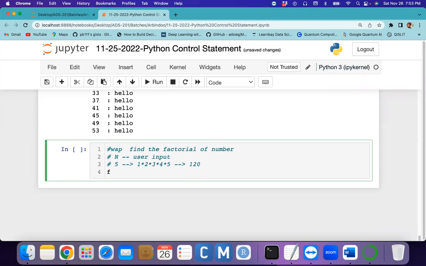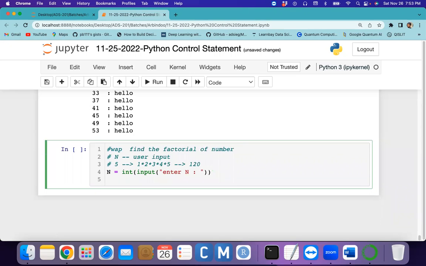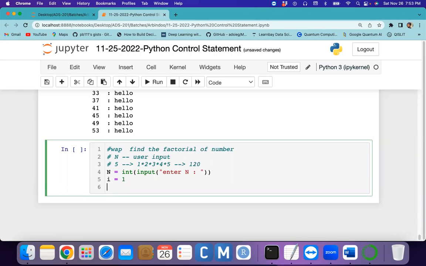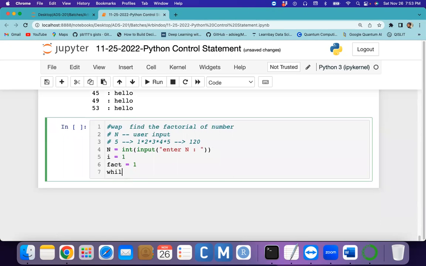So I should do that same thing with the help of the for loop as well as the while loop. So n could be user input, so we can take this value with the help of the input function. Enter the n value. I will do it with the help of the while loop. So fact is by default 1.